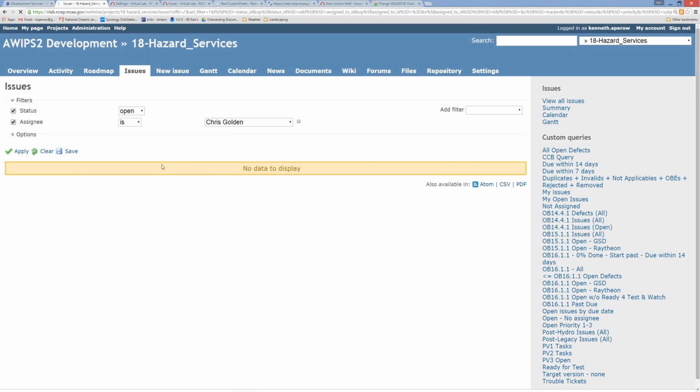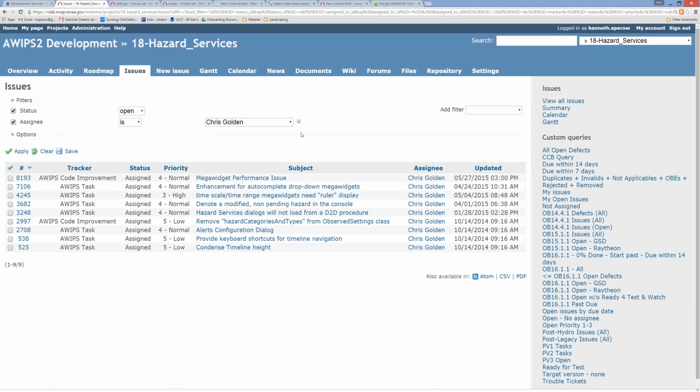And you can keep adding additional filters on there. If it's something that might be useful for the future, you can save that as a filter or a query, and then that would show up in your list. There's some defaults like all open issues, summary, and things like that.